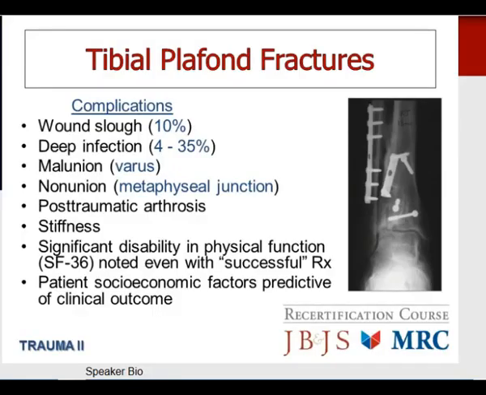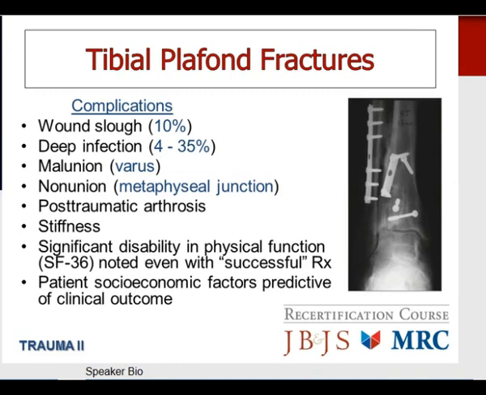Complications of tibial plafond fractures, again, are quite common. Wound slough can be seen in up to 10% of cases. Deep infection in up to a third of cases in the literature. Varus malunions are common, particularly if the fibula is not plated. You can have a non-union at the metadiaphyseal junction distally due, again, to the issue of metaphyseal bone loss.